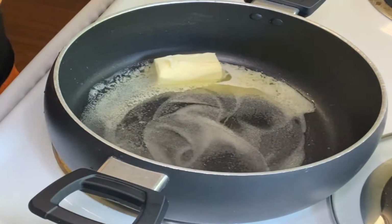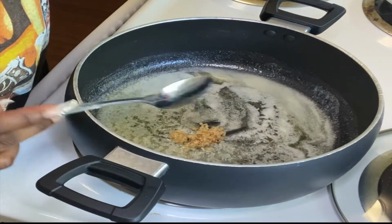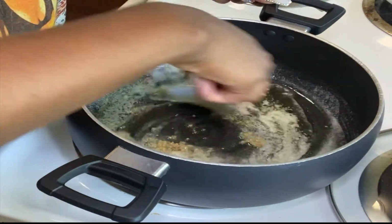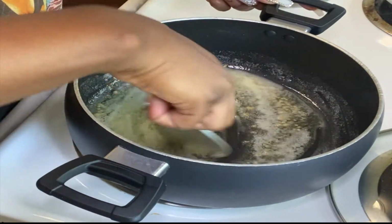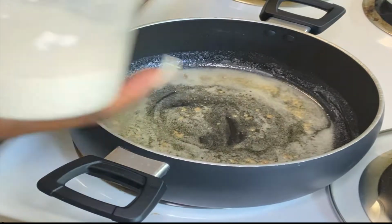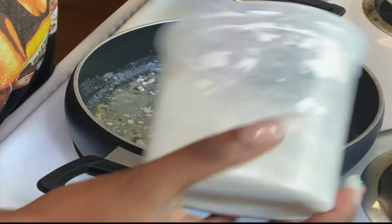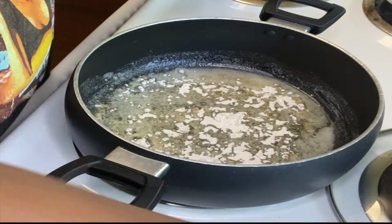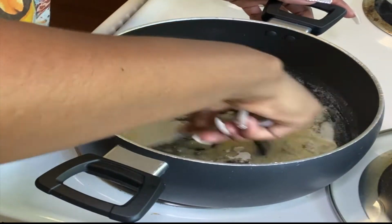We're going to take half a stick of butter, and we're going to go ahead and melt that down. When that is melted down, I take a tablespoon of minced garlic and go ahead and infuse the butter with the minced garlic. You're going to go ahead and add your flour. This is just so we can start our roux. The roux is what's going to thicken up the cheese sauce.